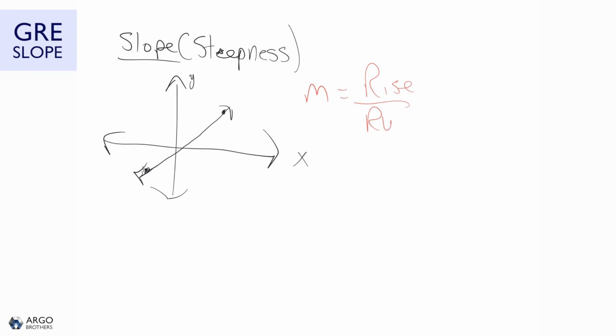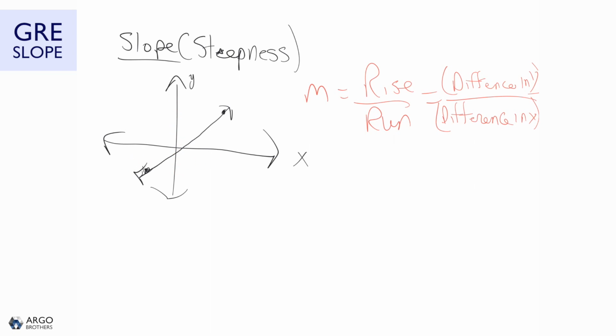So you'll hear this over and over again. This just means give me the distance that it rises between any 2 points, and give me the distance that it runs between any 2 points, and divide the two, and that's my slope. So rise means give me a difference in y, and the run is a difference in x. Well, we know the differences in y and x correspond to different directions. A difference in y would be the vertical direction. A difference in x would be the horizontal direction.